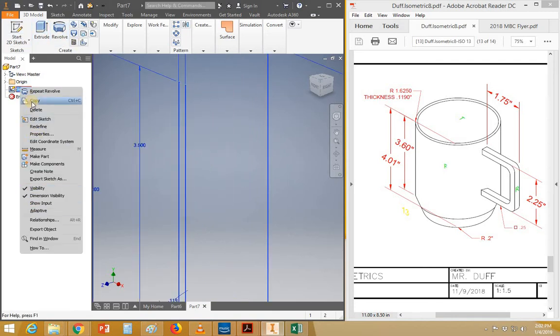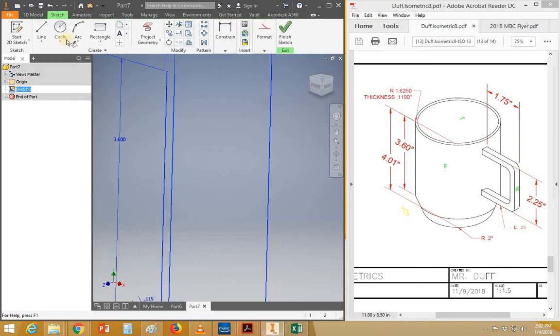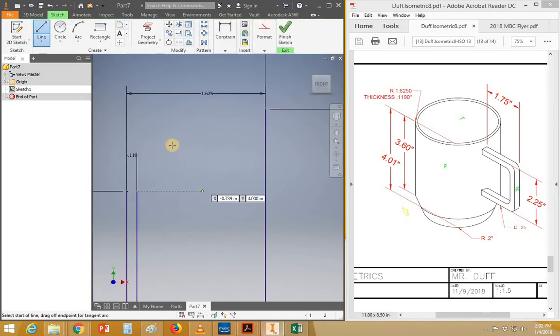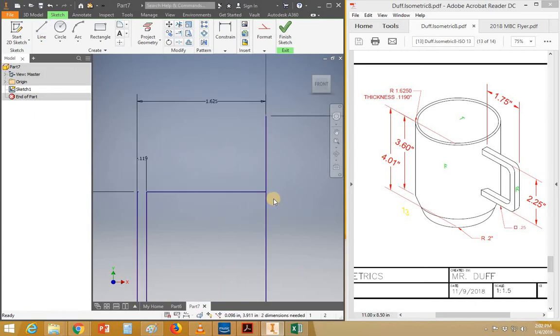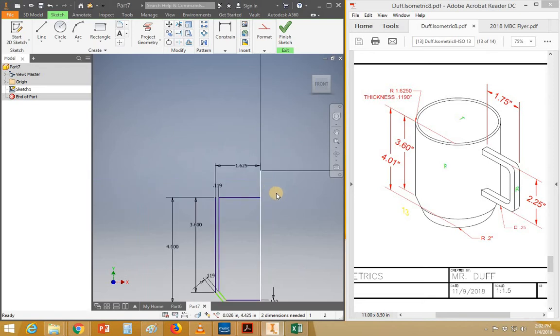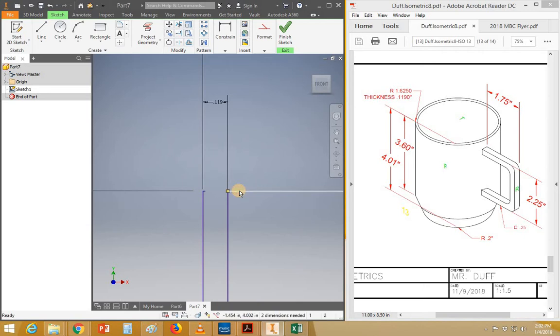So go back in here, edit sketch. Choose the line command. Go from here to there. And something went awry with our overall height. No, we're good. Okay, so then, did I go in the right spot? I did not go in the right spot. Click that off. Line from here. Oh, we never made this. When we made this one, it never got longer, that was the problem. So let's just delete this line.